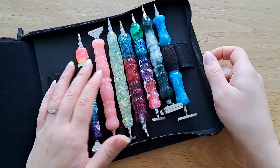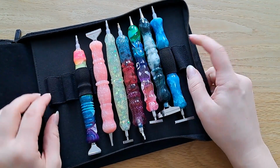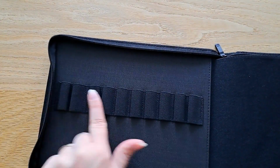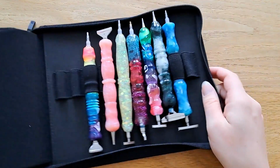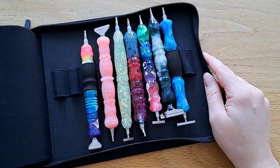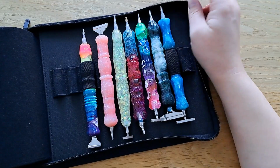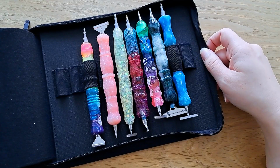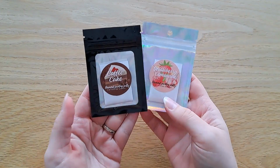I bought this case recently, by the way. It's actually just a regular pen case. It has 20 slots. Also, on this side there are 10 more slots, so I guess I have room to grow, which I'm not really planning on right now, because, as I said, you can only paint with one pen at a time, so I don't feel the need to build up a really big stash of pens, and I prefer to spend my money in other places than just buying pens, because let's face it, these things are also expensive.